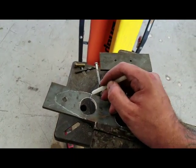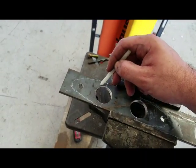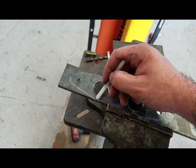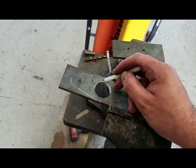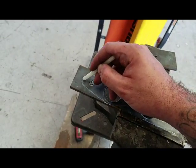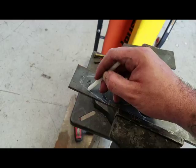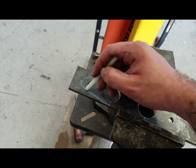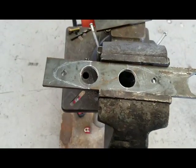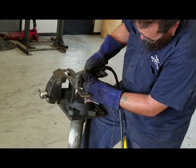I do want to leave some of this material just so I have room to run a bead down. I'll have something there. So I'll cut it wide at the base and taper it around the top hole. Something like that. Well, let's go ahead and cut them out.